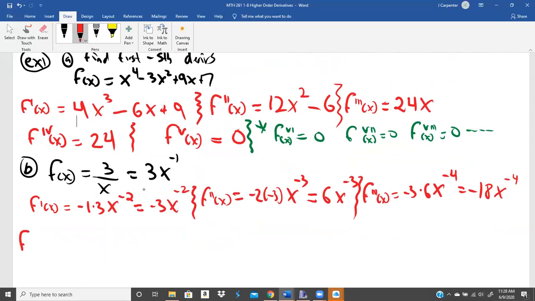Then the fourth derivative, I'll write it this way this time with the 4 in parentheses instead of the Roman numeral, just so we see it all the different ways. So we're focusing on the negative 18x to the negative 4th. We bring the negative 4 down, times the negative 18, and then the exponent gets decreased by 1, so it's a negative 5. Well, 2 times 18 is 36, times another 2 is 72, the negatives cancel, so that's 72x to the negative 5th, and yes, that's how I multiply in my head.